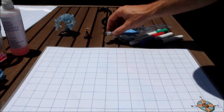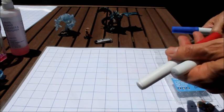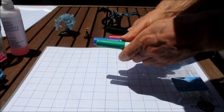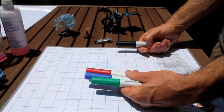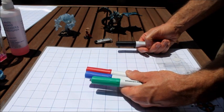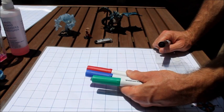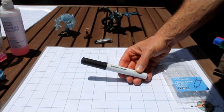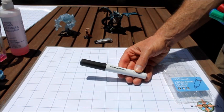That's pretty much it. There isn't too much else to it. I don't recommend using green, blue and red. For some reason the pigment in it is a little bit harder to actually get off. If you leave this for a little bit longer, and I will do this very shortly, you'll find that sometimes it won't remove, and it takes a lot of effort. Whereas if you simply use a black, you can leave it on the surface, come back a couple of hours later, wipe it off, it's no problem.